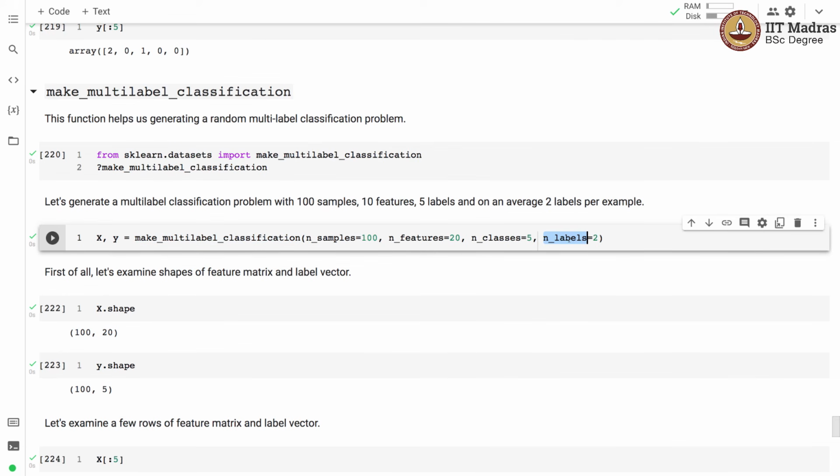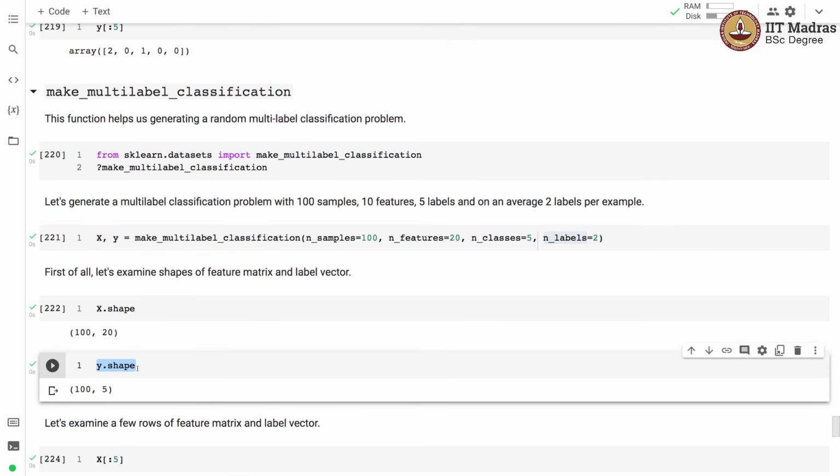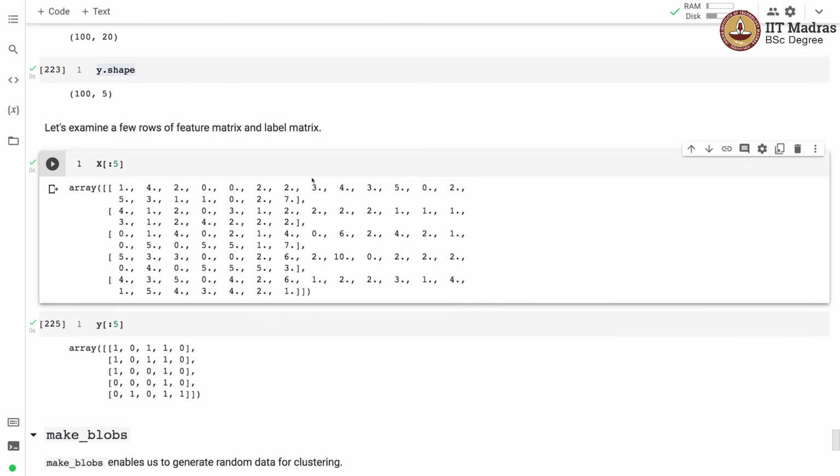And this n_labels provides the average number of labels per example. So the average number of labels here is 2, and you can see that the label is no more a vector, but it's a matrix, because we now have a multi-label classification problem where each example can take more than one label. Now let's examine a few rows of feature matrix and label matrix.